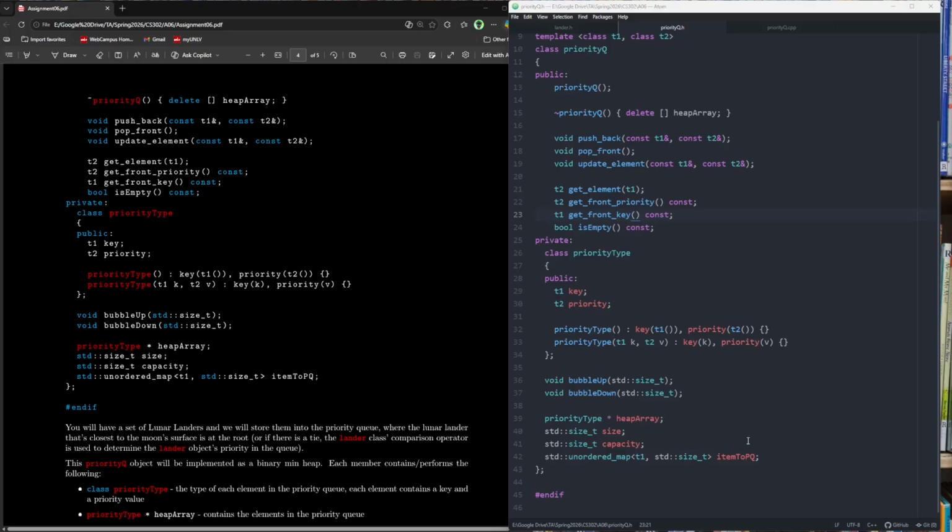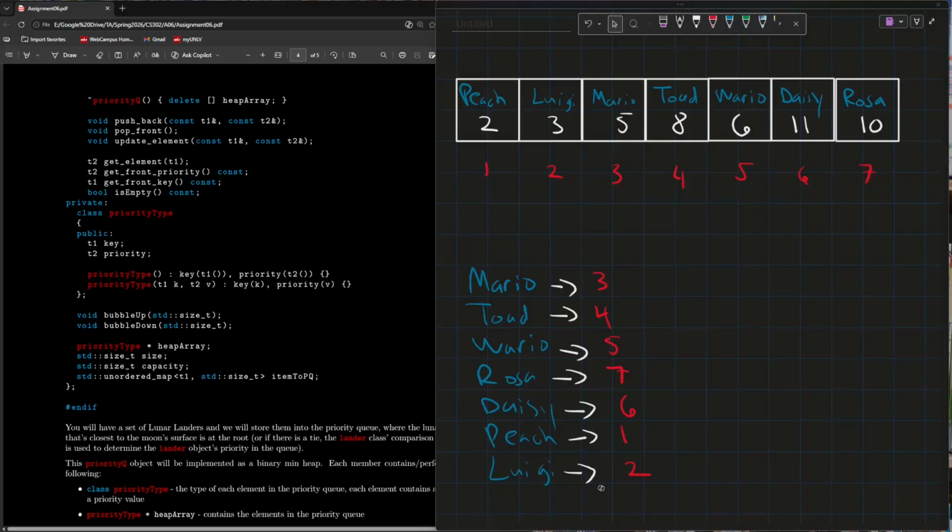So let me go ahead and now just discuss a little bit about this item, the PQ map, and see how it's actually going to be utilized in your program. Okay, so consider the following heap array, and these are going to be our T1 keys. So every element in this array contains a key and a priority. So this priority queue is going to be really a string to an int. So our integers will be our priority types. And notice how if you were to draw this out in the tree form, this would be a valid binary min heap.